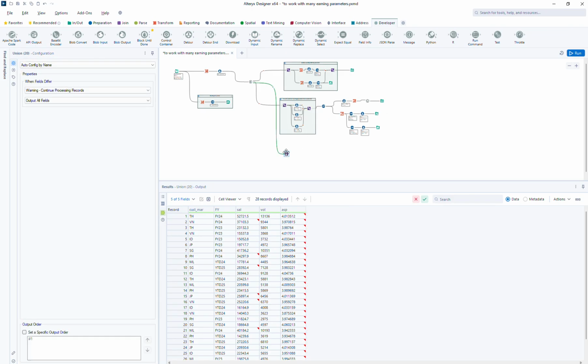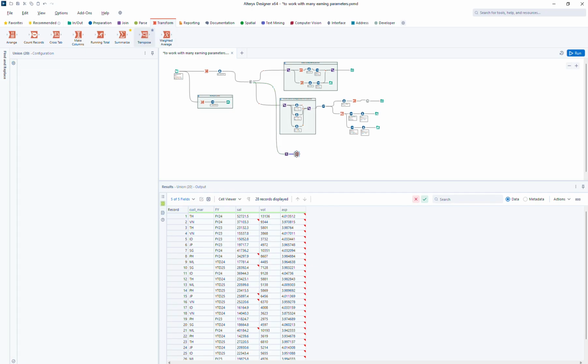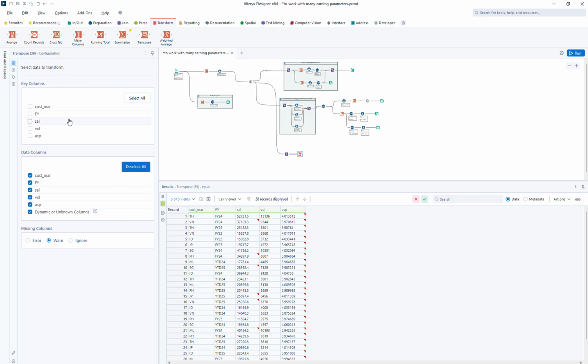So the last one is similar in concept, but I will use the tool called the transpose or the unpivoting tool. In this case, I will keep those two grouping columns, and I will combine 1, 2, 3 here. So I ignore the rest. I only combine 1, 2, 3 parameters in the same place.